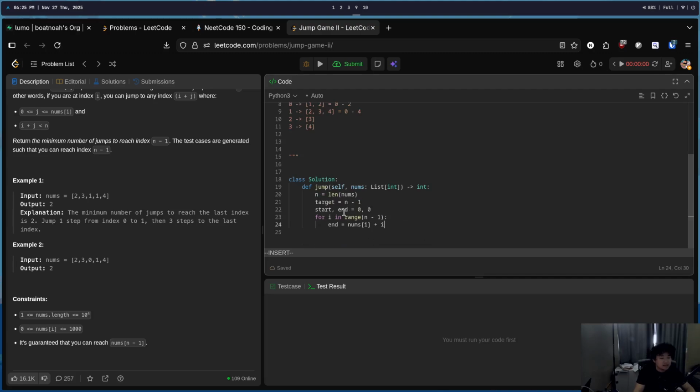That's the maximum, inclusive on both ends. Gotta remember that. And then we'll do jumps here.